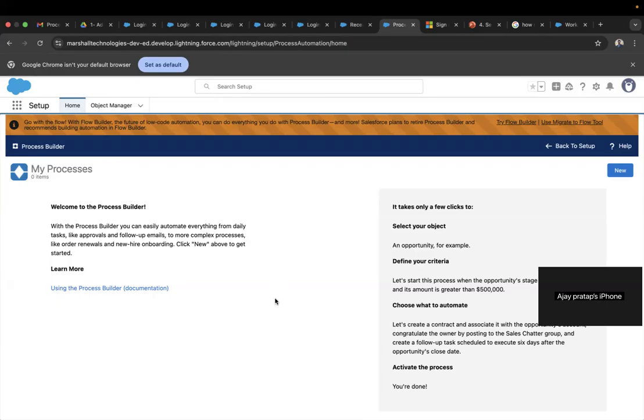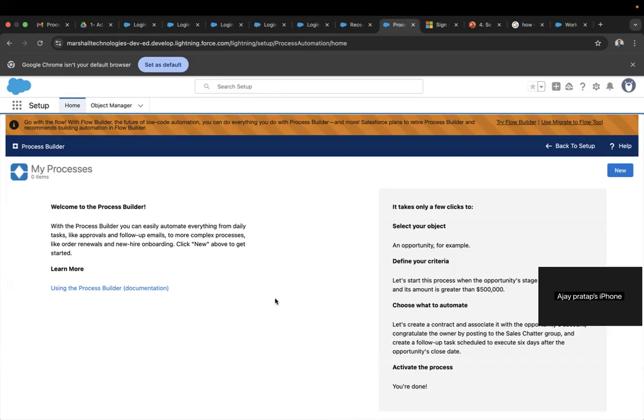Now, whatever you're getting in process builders will be handled in your flows. Plus, Salesforce flows have a few more features. It can have a screen, so there are flows which can have a guided user experience. We're going to learn about flows. Flows are of two types: screen flows and auto launched flows.